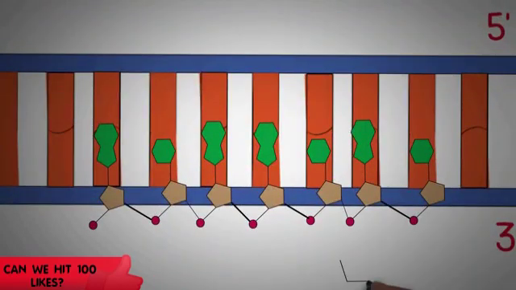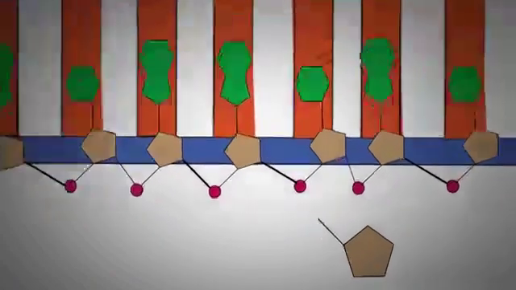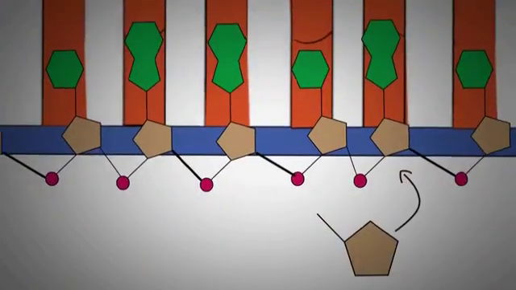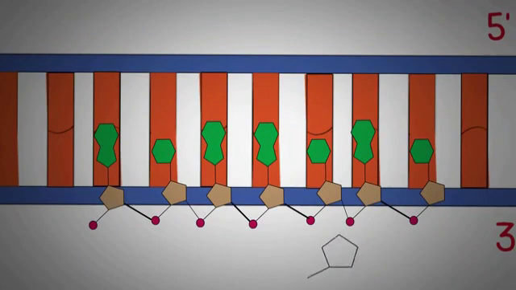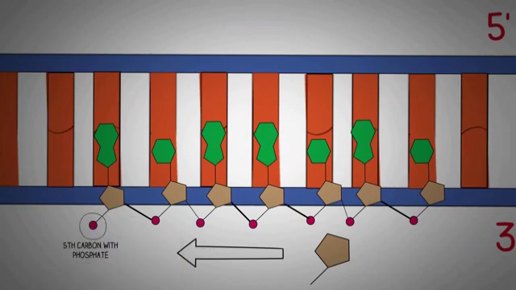Now if we take a look at the structural illustration of a single strand of DNA again, you can note how the deoxyribose sugars are arranged in this single strand, and you can also see how all the deoxyribose sugars are aligned in this direction. Due to this orientation, the 5th carbon, to which the phosphate groups are attached, is always located on this side, and the 3rd carbon, to which the hydroxyl group is attached, is always located on this side.